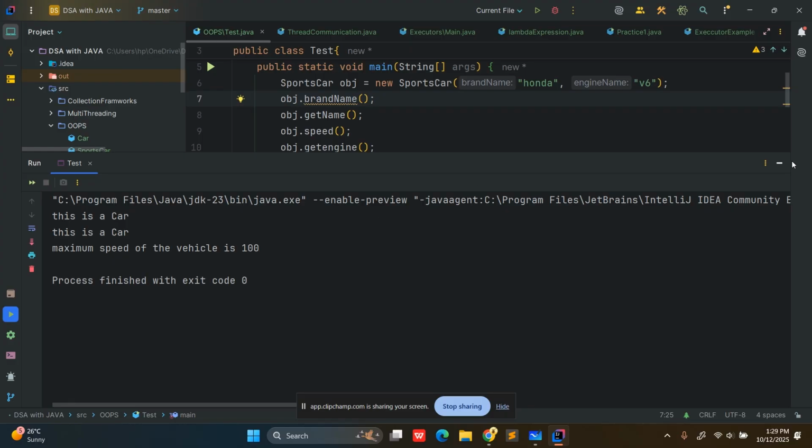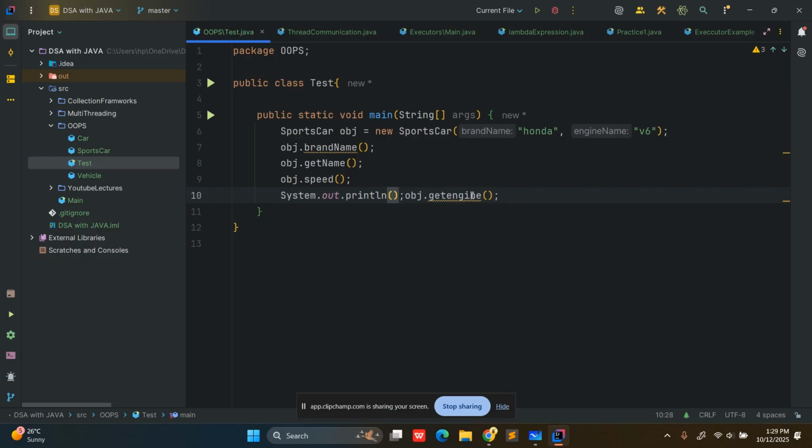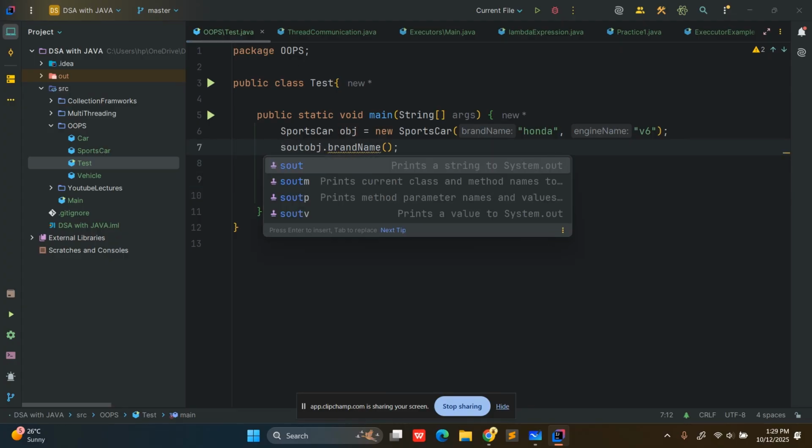Max speed is 100. I think we are not able to print the getEngine here, right? Okay, it's returning some engine name. Yeah, the brand name is also returned. We have to print this out directly.